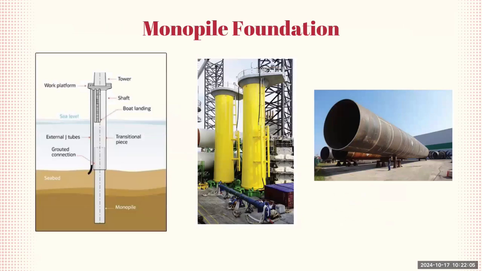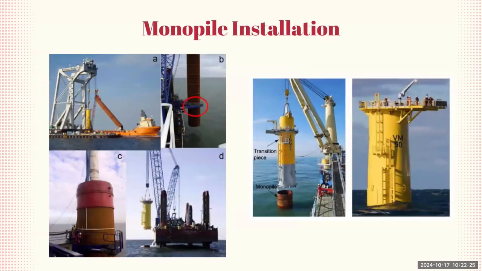The monopile foundation is one of the most widely used foundations in offshore wind turbines, especially in shallow waters. The diagram on the left shows an even more detailed picture of the structure. And on the right, we also have how these foundations are actually built and being carried. As for the installation process, it's actually quite complicated, but I've tried to bring some pictures to summarize this process.